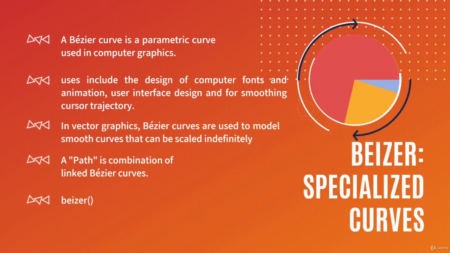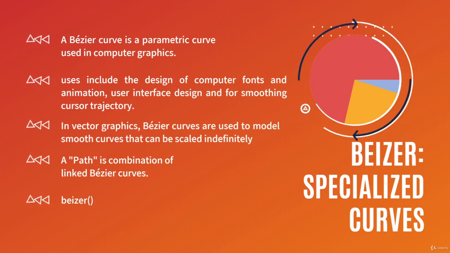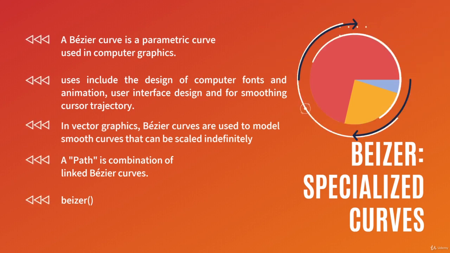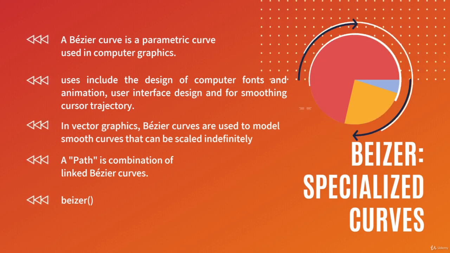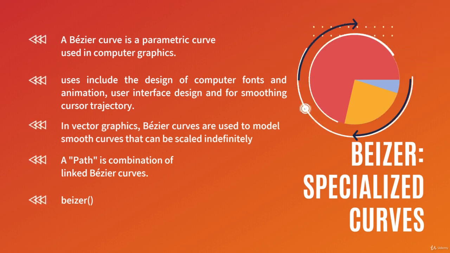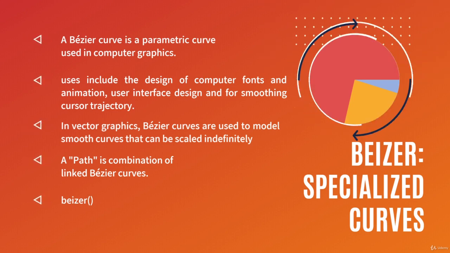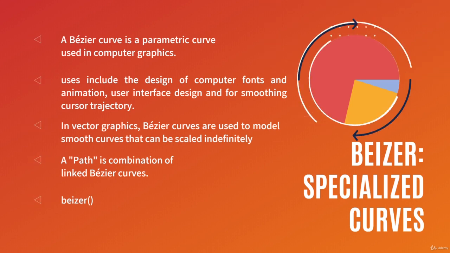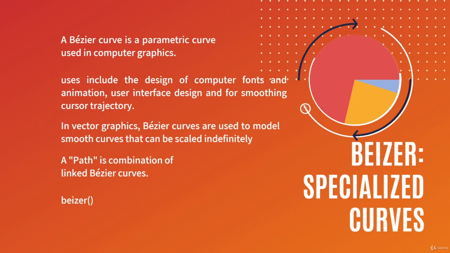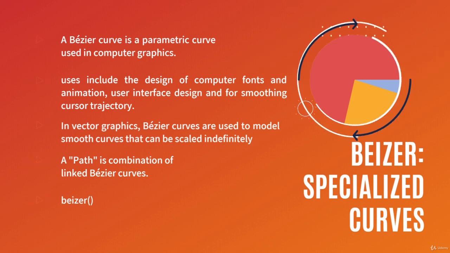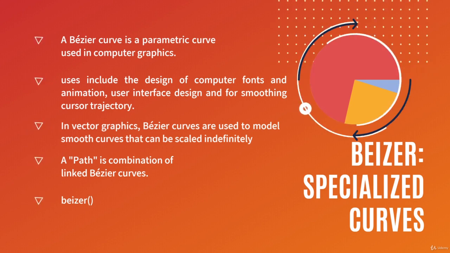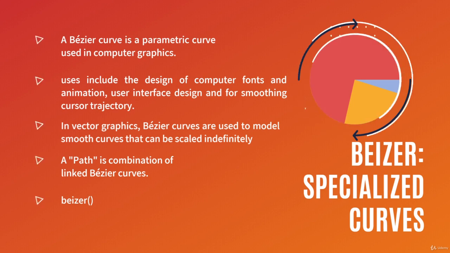So, the different fonts that you see, Times New Roman, Arial, whatever font you choose, the shape of the text changes. So Bezier is one type of application, a specialized curve that helps in designing these fonts or the user interfaces that you see, or for smoothing the cursor trajectory. If there's a trajectory graph, let's say in space functions, you are analyzing a trajectory, and you want to smooth it, then Bezier curves are very useful. The application of Bezier is very well known and acknowledged in such industries.